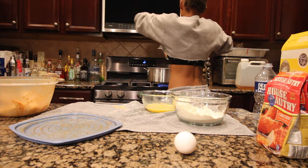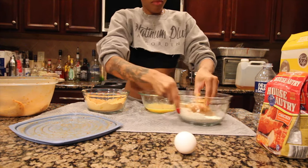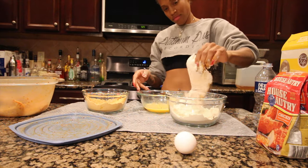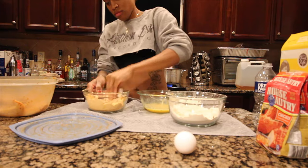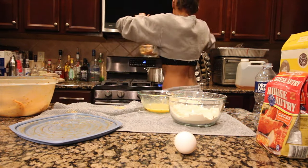But I did that a lot more times because I had a lot of chicken. I didn't think I had a lot of chicken. And I really should have done this with some wingettes in these small bowls. Because these wings, I ain't gonna say that was huge, but damn, like these were some grown women and men that I was cooking that night. So yeah, like I said, I did it a few more times.